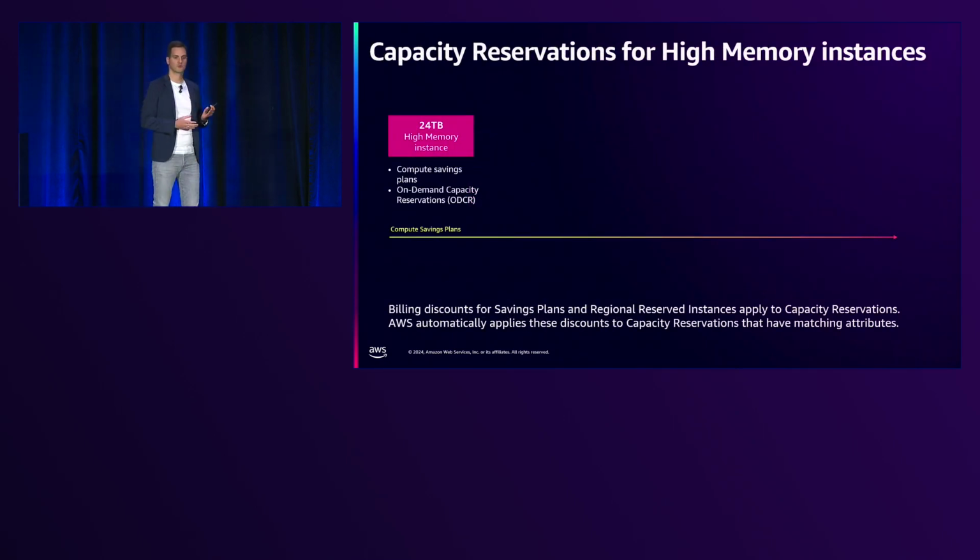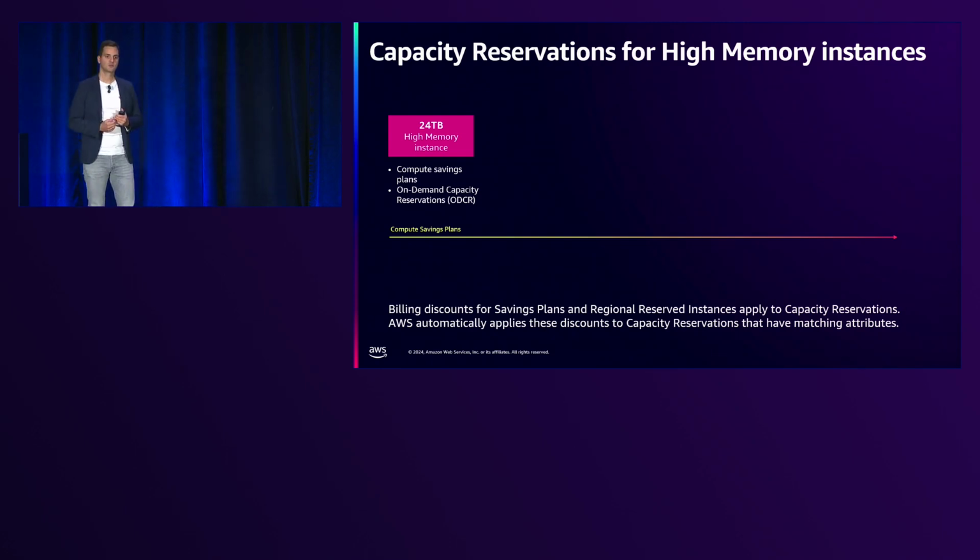Now I want to run through the similar procedure, but focusing on capacity. I recommend to use on-demand capacity reservations, or ODCR, for your critical workloads, and especially for the high memory instances. ODCRs allow you to reserve capacity for your EC2 instances in a specific availability zone for any duration.